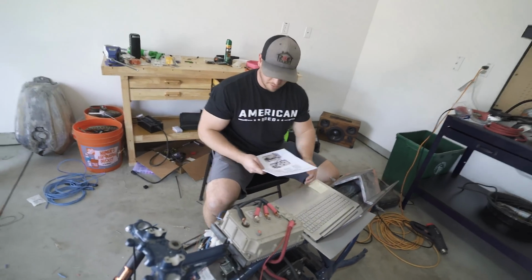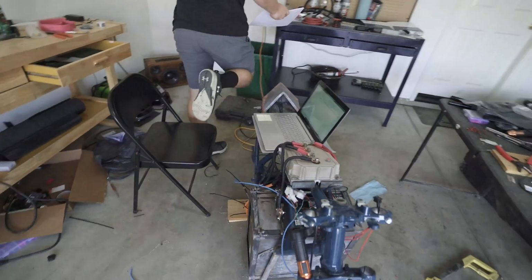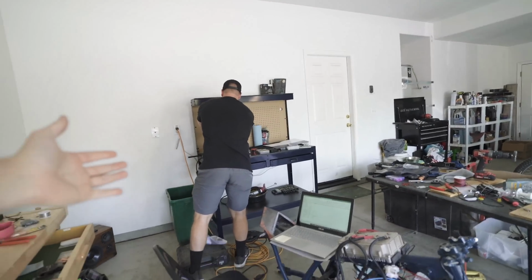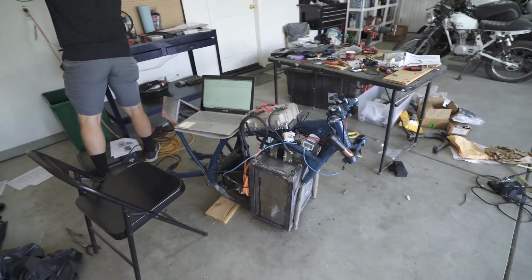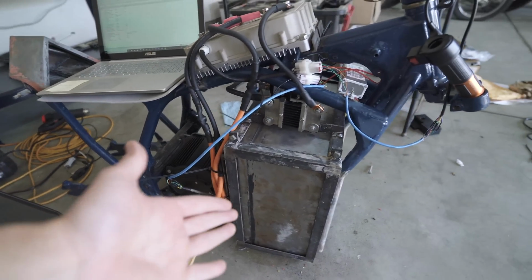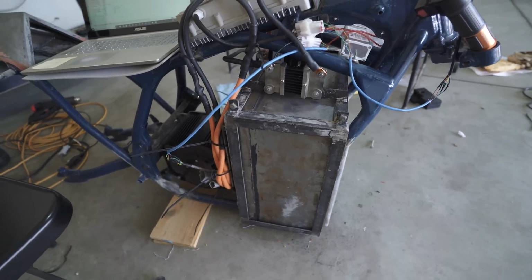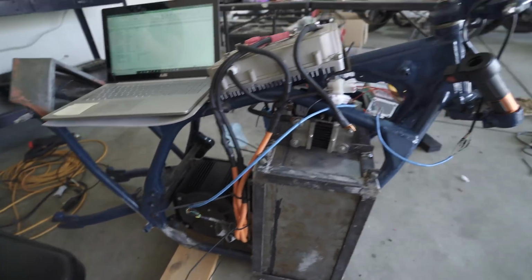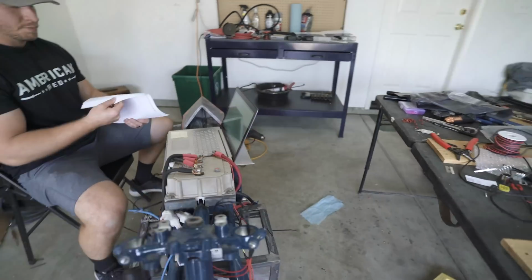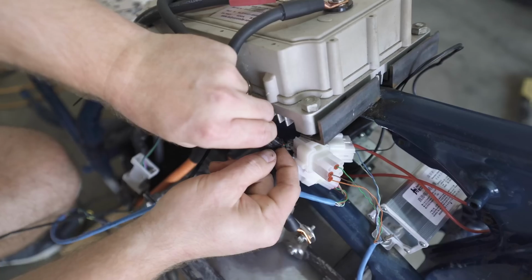Yeah, dude, I'm excited. This is the exciting time right here, man. This is where Kurt has been working up to this point. Lots of welding, lots of fabrication and everything. And now all the components are in. I mean, he built that battery as well from scratch. Motors in, everything. All the huge parts are pretty much done. So this is the moment of truth.